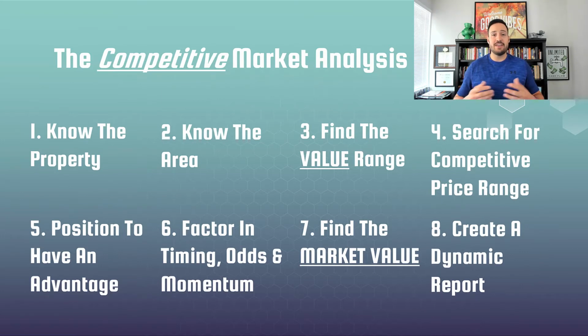Then you want to find the value range. Now this value range is based on historical sales. This is the value of that home when you look at the bank or an appraisal. But that's not where you stop. You then use that to figure out a competitive price range, or the range of buyers that will see your listing when they're looking for a property.